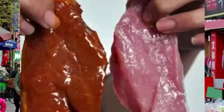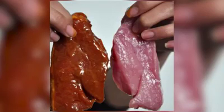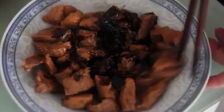First of all, they get their hands on a bottle of beef extract. Then they cut the pork into pieces and add the beef extract to all the pieces of pork. After half an hour, the pork turns into a brownish color, and then you add it to boiling water to cook it. The color of the pork will darken even more, and then it's time to add beef powder. After adding the beef powder, they add some caramel and mix the pork, powder, and caramel together. The final product gives you something that looks and even smells like stewed beef.